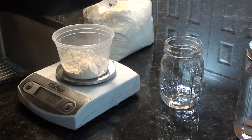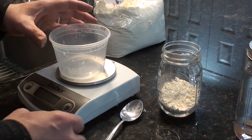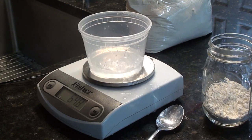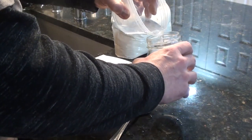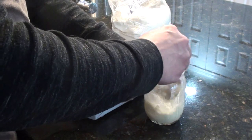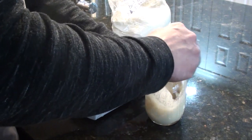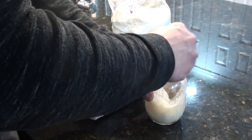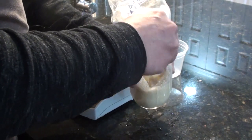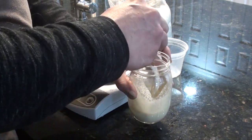All right, about 70 grams of flour. And now 70 grams of the grape water. And now we just mix those together. There's some natural yeast in the air, and you could just use water and flour and make a nice paste. It's not too thick, not too thin, just right. And we're going to leave this overnight to start bubbling.